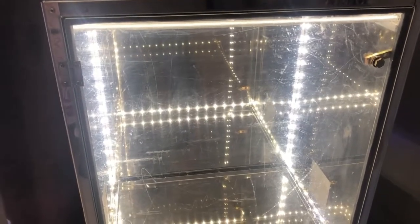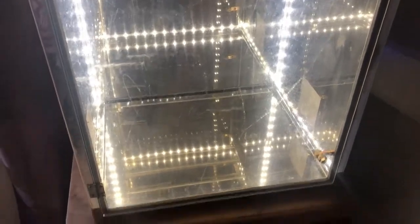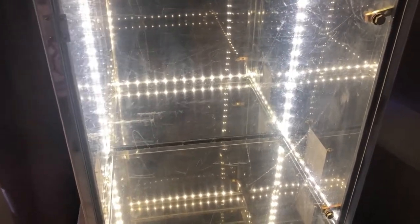Which is why it was traditionally made in the winter months, back in the day when there were no forms of refrigeration or anything like that. So we are heading into spring now, so the average temperatures are going up here. So I've got these LED lights in here, so that I can see very quickly if any mold does form on my strips of meat while they are hanging and drying.